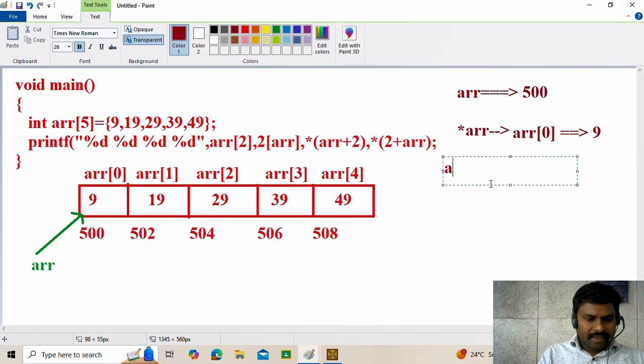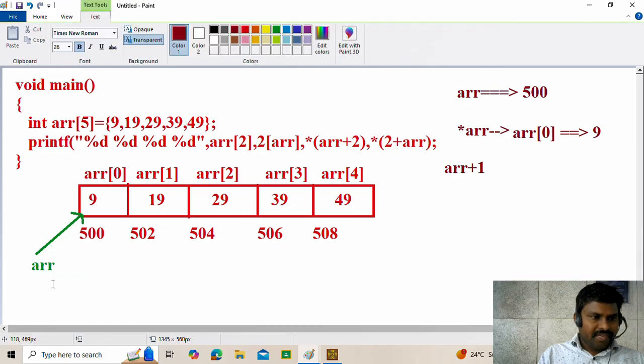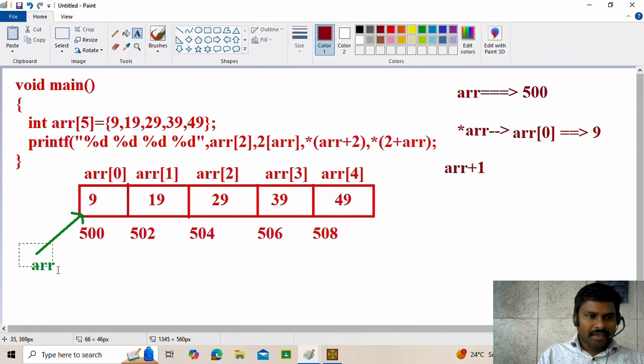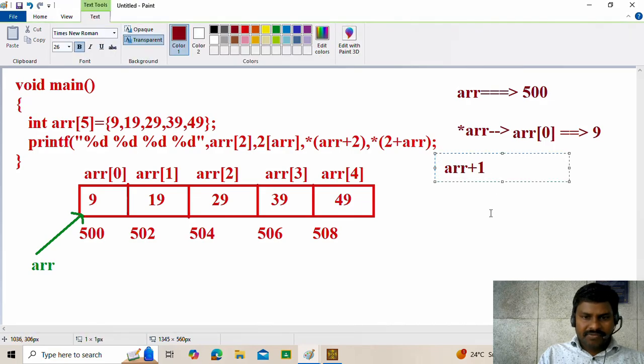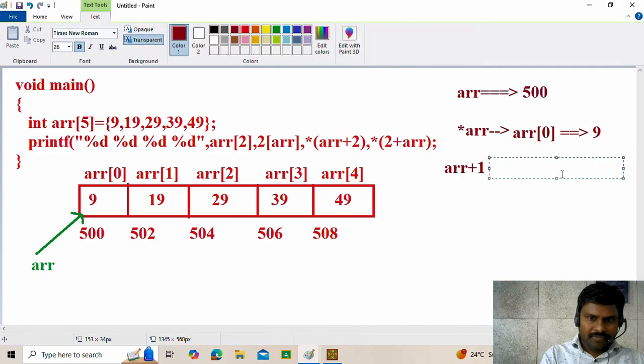So what is arr plus 1? So whenever arr is base address of an array, whenever we add one to the address, it is pointing to next address. That means arr plus 1, the value is equal to 502.